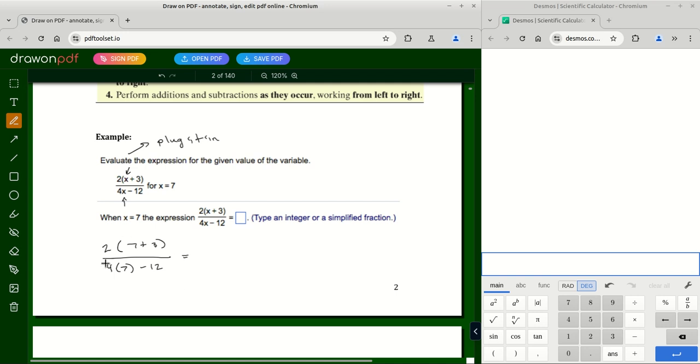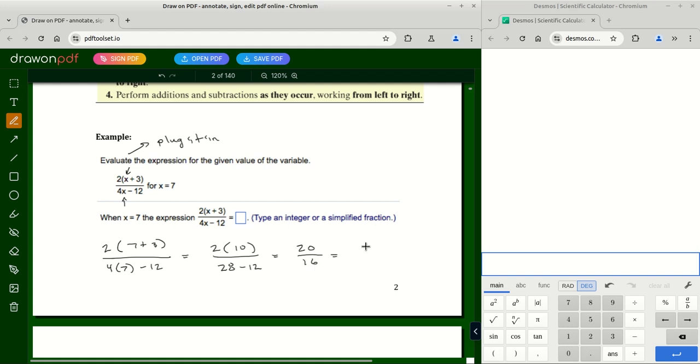So I need to work on this, like simplify it down. And again, we got parentheses, so we should be doing that first. Notice here that I have parentheses around the 7. What I'm really saying is multiply. You could do this a couple different ways, like with a dot or a little times sign, but I typically use parentheses for multiplication. See, it's also happening up here. But inside first, and then you work outward. We got a 10 on the inside. When we're multiplying here, we get 28 minus the 12. And then 2 times 10 is 20, and 28 minus 12, I believe, is 16.